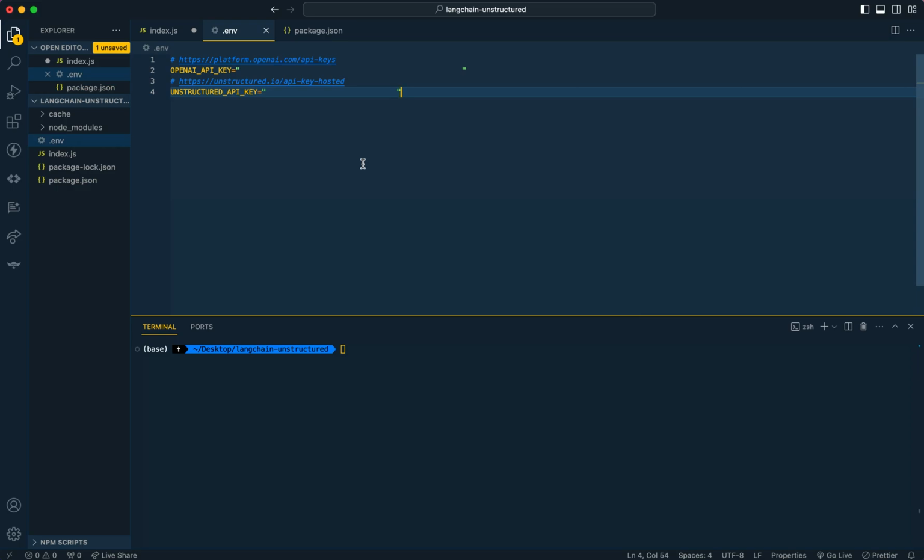We're going to be using two API keys. We're going to be using the OpenAI API. So in this example, we're just going to be leveraging the GPT-3.5 example. You can always swap this out to GPT-4 if you like, but it should really only cost a couple of pennies to set up and run this example a handful of times. In terms of Unstructured.io, there is a hosted version that you can pay for, but I'm going to be showing you how to get started with their free tier. So just head to the links within the .env here. I'm going to put the links to this within the description of the video within a repository that you can go ahead and pull down as well if you'd like.